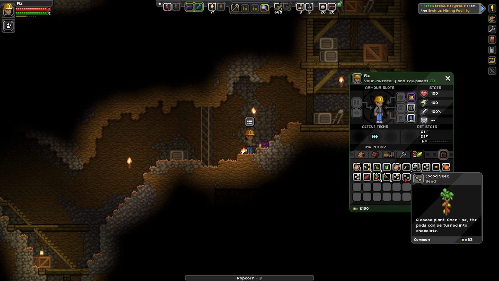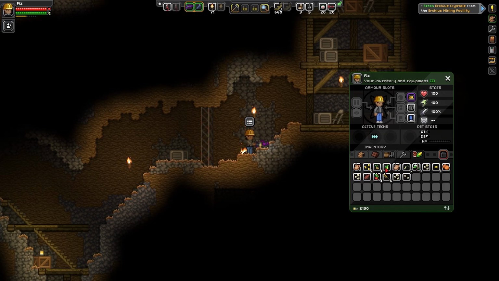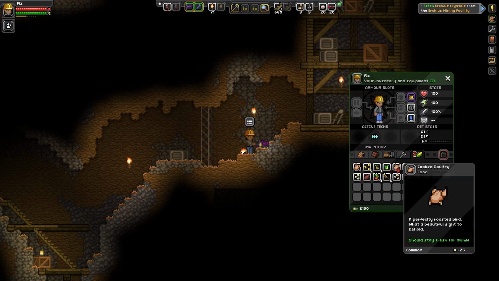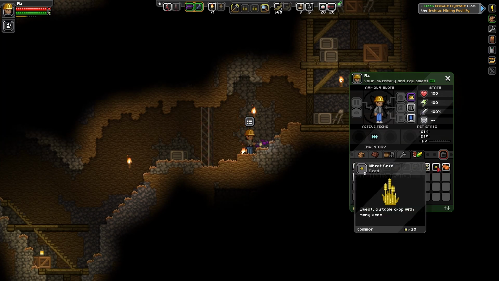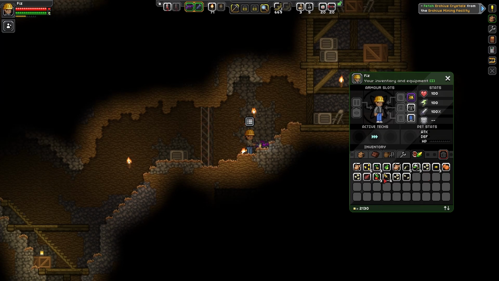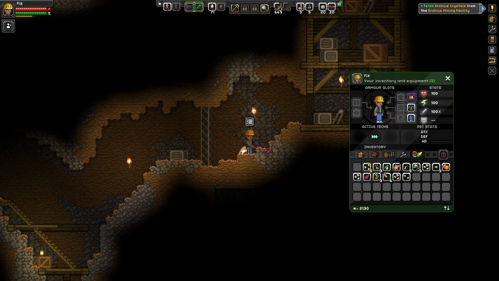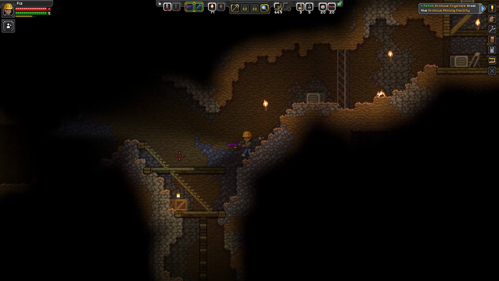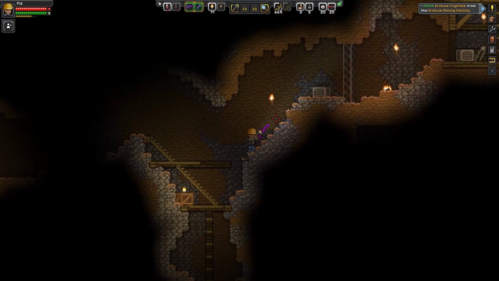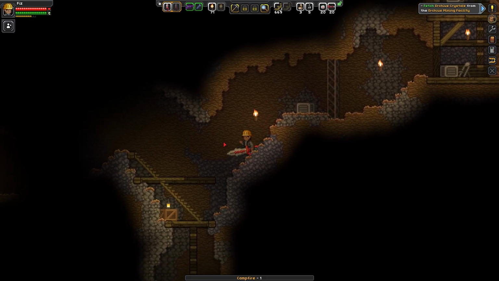Let's see what is gonna go bad first. Should stay fresh for a while. Everything's good. Should stay fresh. Okay, let's just eat this. Be good enough for now. Okay. So, see, I'm doing it again. I'm leaving the campfire. Don't do that. Bad.